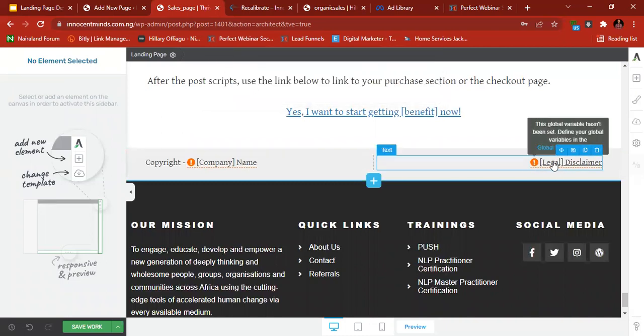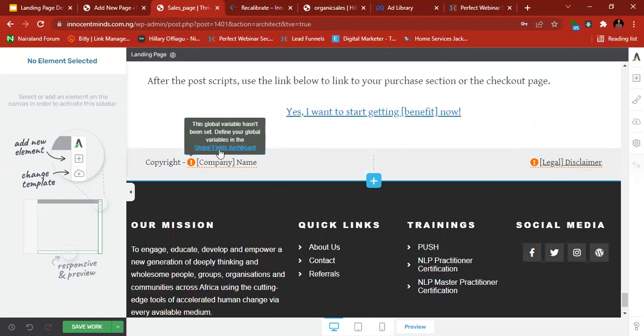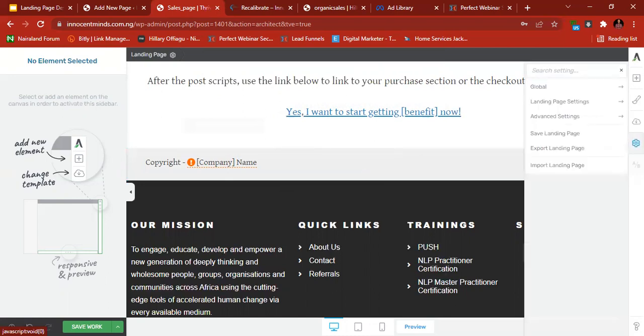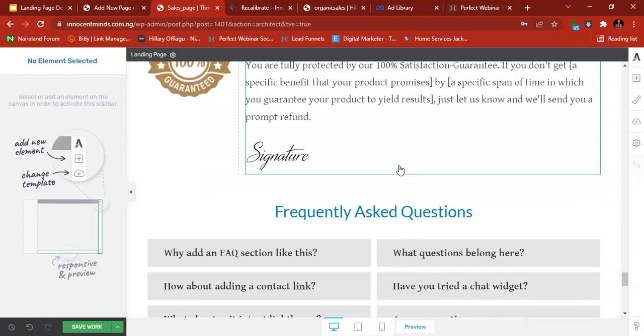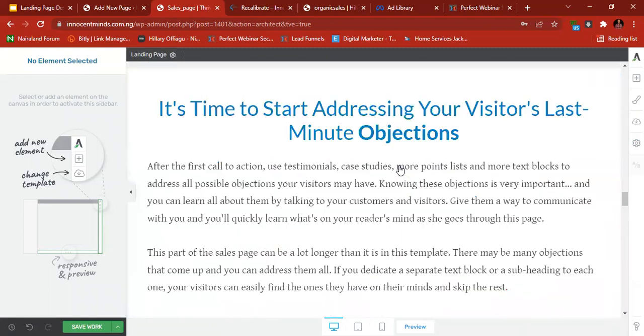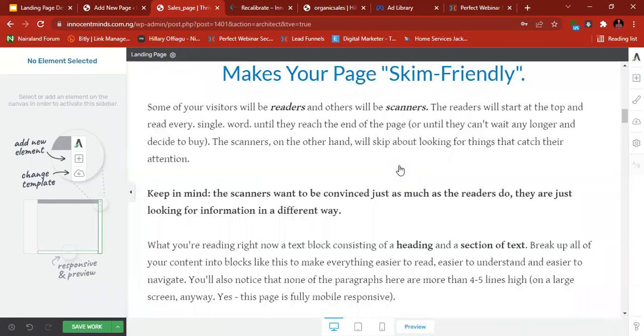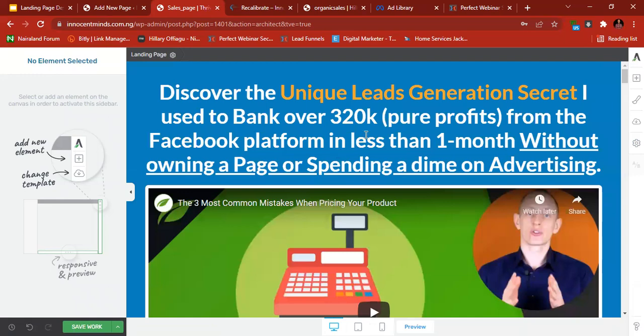If you want to set up the global items here, just go over to global fields. I'm not going to walk you through how to do it. You do it yourself. Also come here, go over to global fields. It takes you to a section around here, and then you just see the section here. So they take you to here and then you set it up. All right. So that's just how simple it is to design a sales page. Okay. That's just how simple.